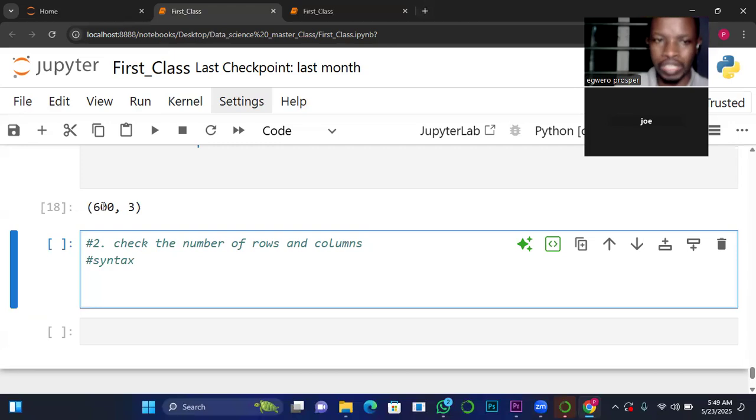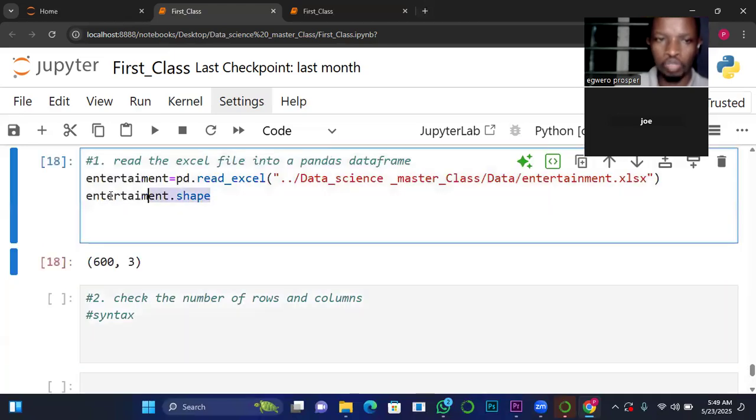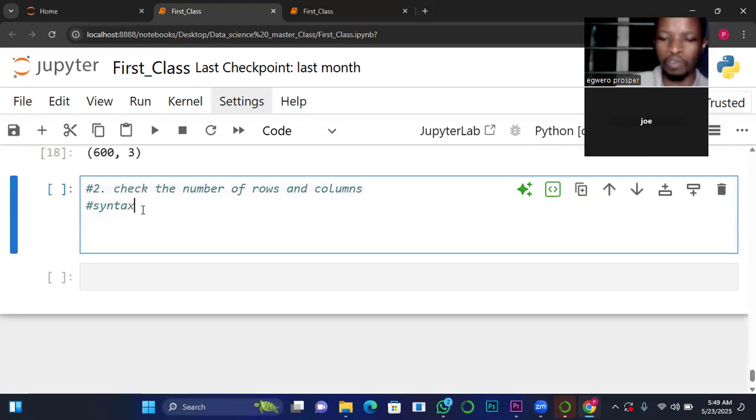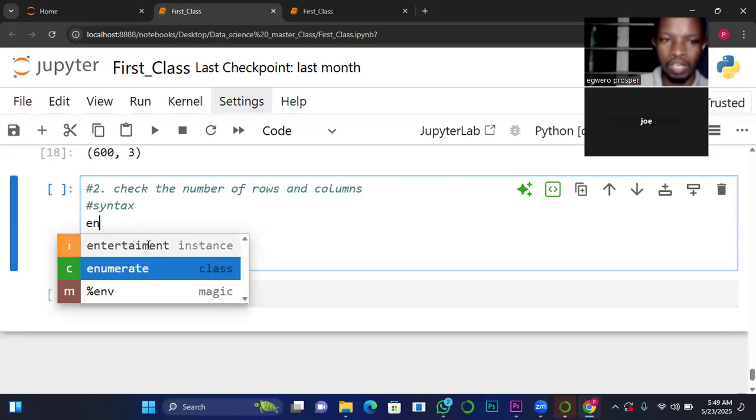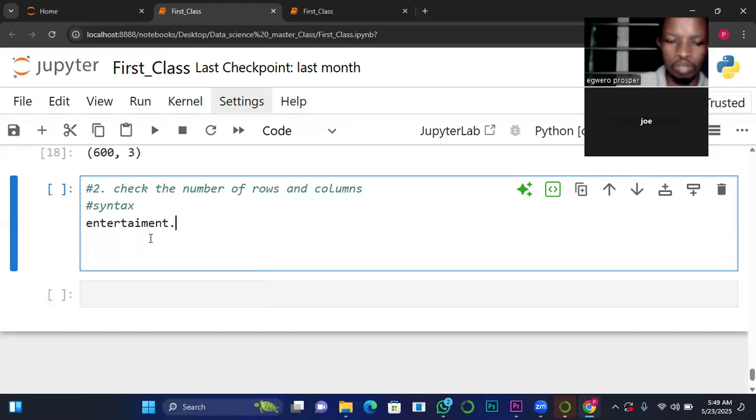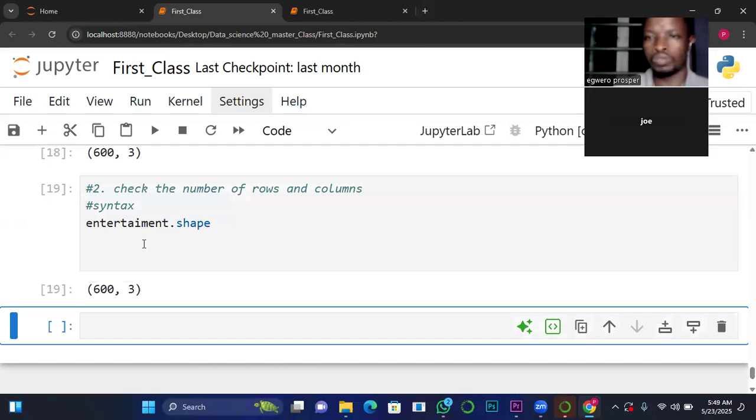So what you did here now, this dot shape is what's supposed to come here. So this is where you are supposed to perform it. So let me perform that again. Double tap. So you can see that now it's listing so many items. So I'll pick the one I want, and then dot shape. So this is a Python attribute we use in checking for the number of rows.